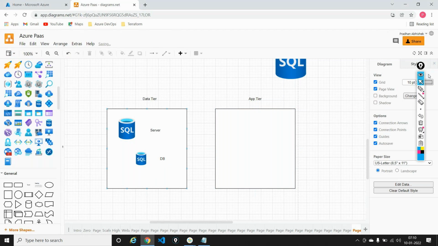Now, what exactly is a server? You can imagine that a server is like the app service plan on the application tier. Now, can you create the app service without the app service plan? No, right?